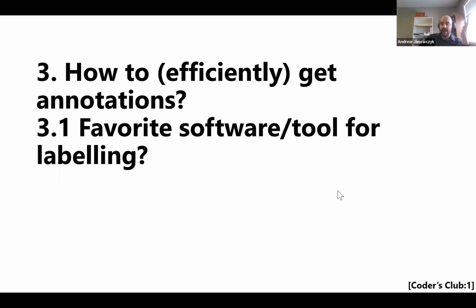If you just say, annotate these cells, I have no idea what you're going to get back. If you're not very specific and you haven't had that conversation, you can get back something that's really not useful. And that's, I think, our fault for doing that, right? It's not the pathologist's fault. It's our fault because we've asked them to do it and not provided a good background for it.